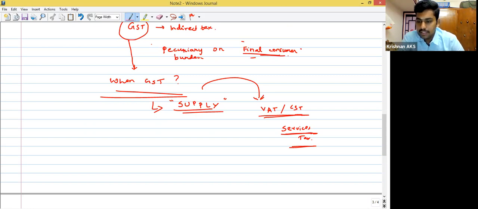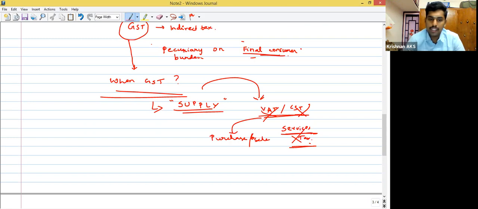Right. Sir, under supply, under GST, you are doing both, you will be paying GST, correct, sir? All this VAT, all this has been subsumed and then GST has been formed. Earlier, the act was very clear. It is purchase or sales. Right? The word is very clear. You know what is purchase, you know what is sale. Similarly, service tax: when a service is rendered, you will obviously be forced to pay service tax. All those words are clear actually.